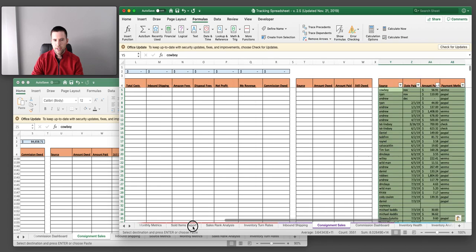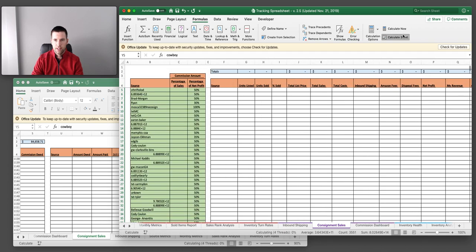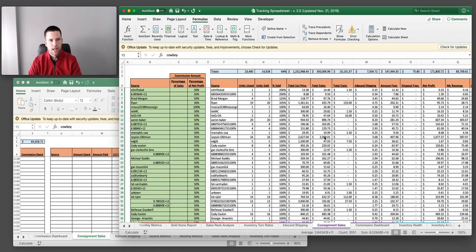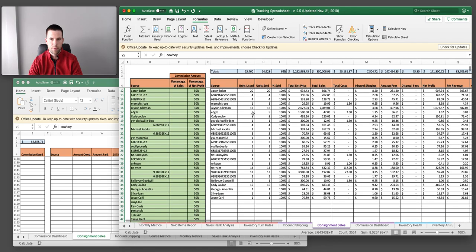Now, what we can do here is when we run this again, we're going to say calculate sheet only. It's going to pull all these sources and show everything here as far as what you're paying them. And let me show you one that's working and where this comes into play. Let's say you work with a library on the other side of the country. You want to set up a consignment deal. So you set up like Scout IQ hidden mode. They can scan for you. If it turns green, throw it in a box. You're going to pay for shipping.